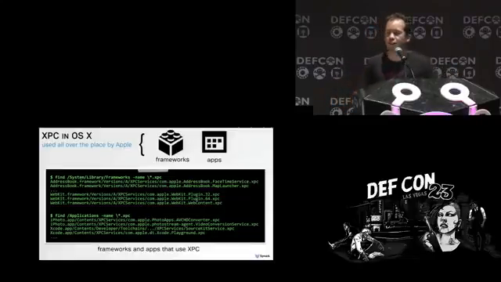Another example is applications. iPhoto has a bunch of XPC components related to rendering and converters. This makes a lot of sense from a security point of view and stability point of view. If iPhoto is doing some rendering or converting and that crashes, that's not going to impact the main iPhoto.application.